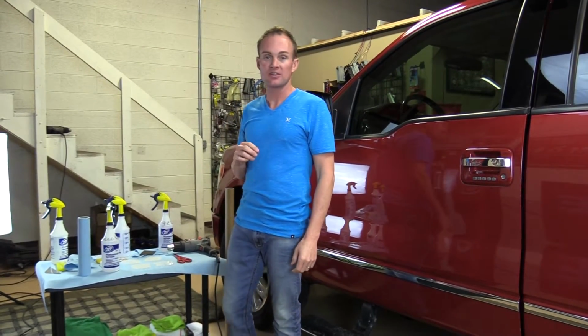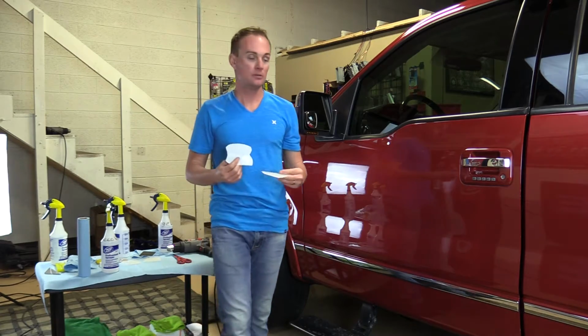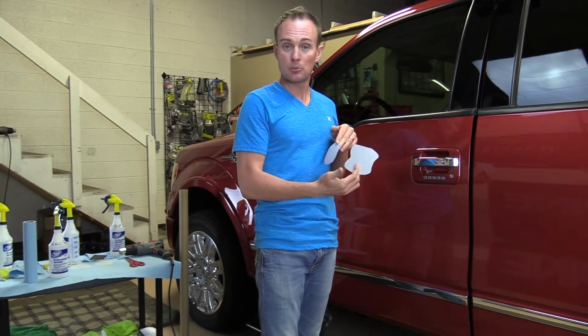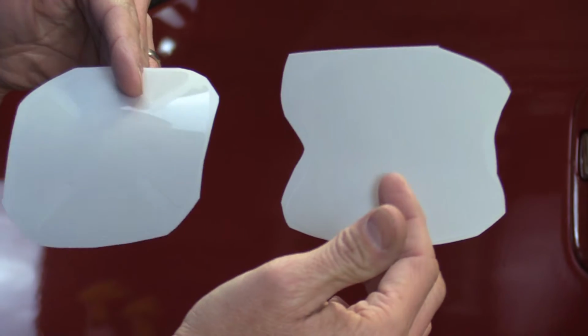Today I'm going to show you how to install clear universal door cup protectors. I like these two patterns the best. I find that these fit the majority of all the cars out there.